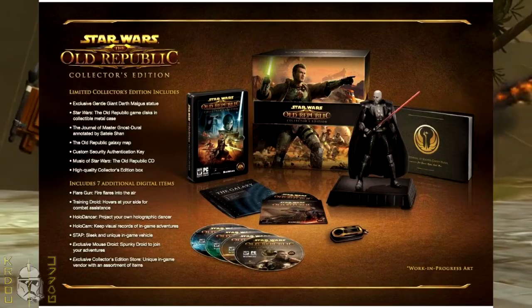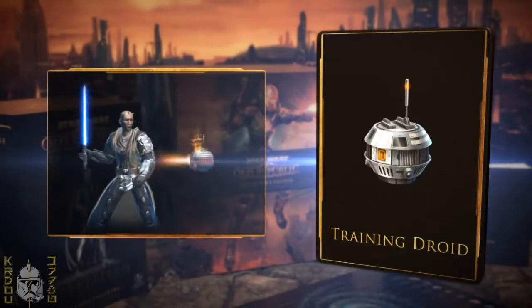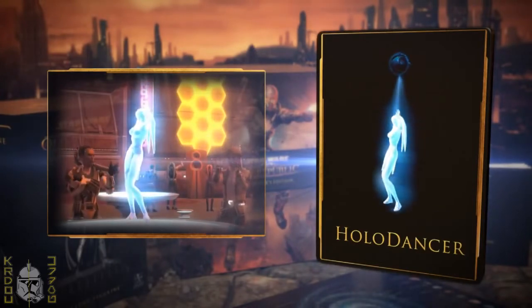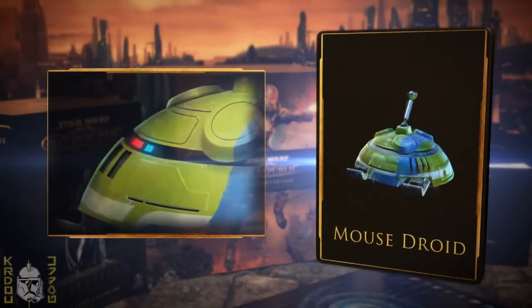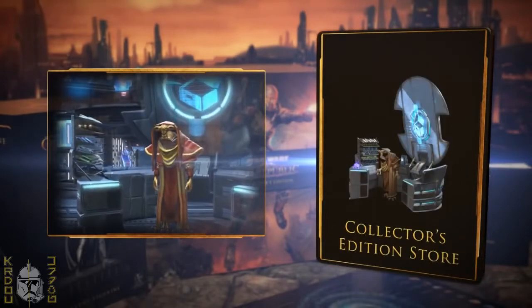mine and your collection. In digital, it contains a flare gun, a training droid who hovers at your side for combat assistance, a holodancer, a holocam to keep visual records for you in the game, a staff, a unique in-game vehicle, an exclusive mouse droid to join you in your adventures, and an exclusive collector's edition store.